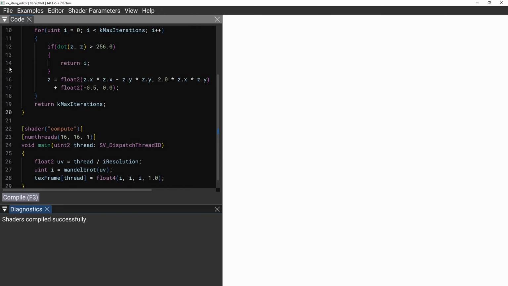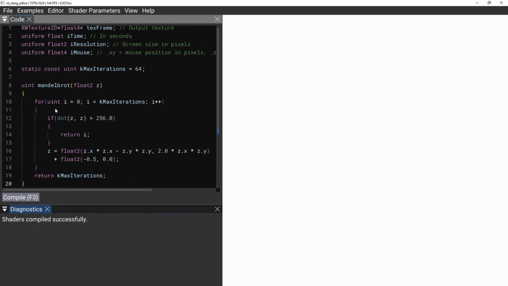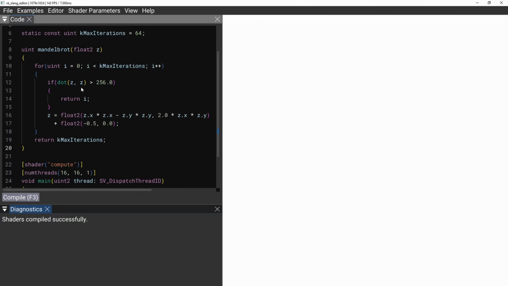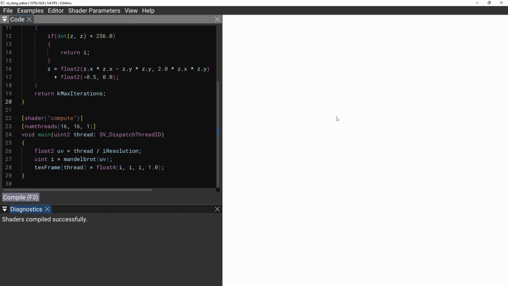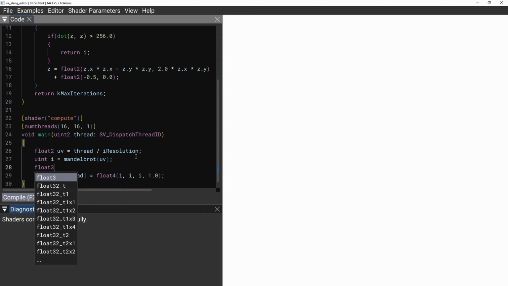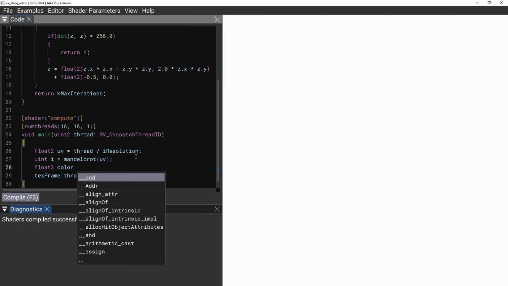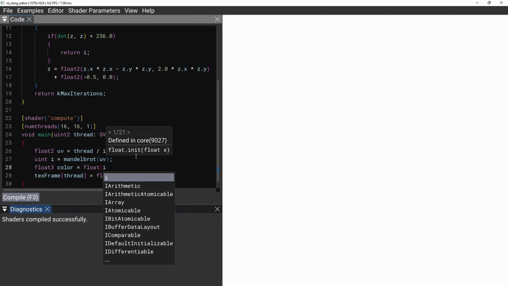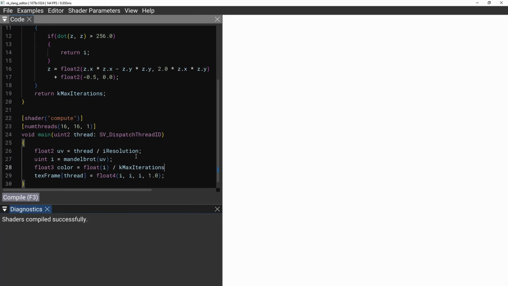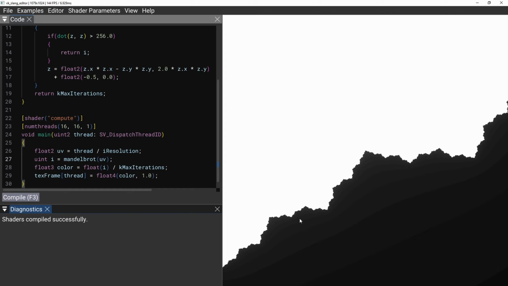Now, if you compile that, you'll get a totally white screen, because for most points, the number of iterations is greater than 1, and the brightest color that we can display on screen is 1.0. So we'll take our number of iterations here and scale it down to a range we can see. For that, we'll create a new variable called color. Its type will be float3. It will just be I converted to float divided by the number of iterations. Then we'll take that color and place it into the first 3 components of that. And now you should see some interesting fractal curves.